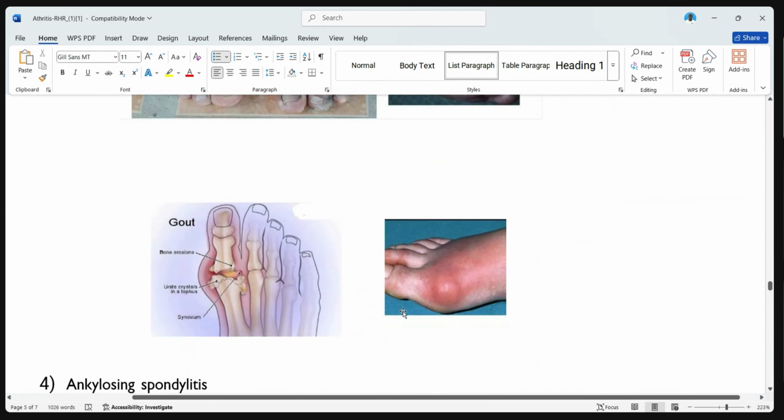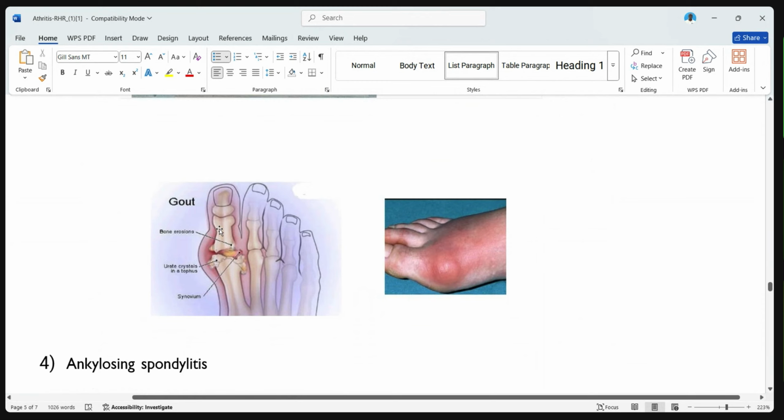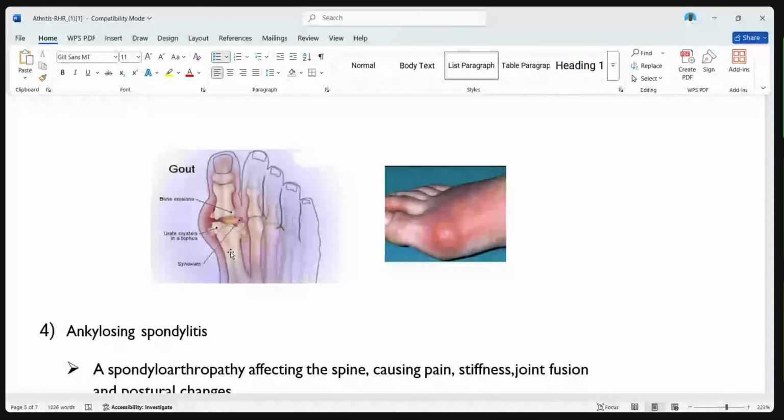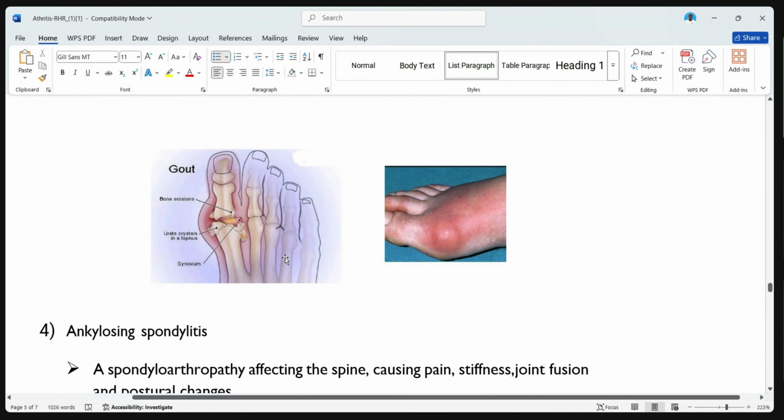And so this is now the orientation where this is the pathology of gout arthritis, where there's formation of what is called urate crystals in the joints of the toe, and also generally this is where it starts from. And so the synovial fluid becomes less active just because of the inflammation and also the uric acid inamaliza. And so this is what is called gout arthritis.